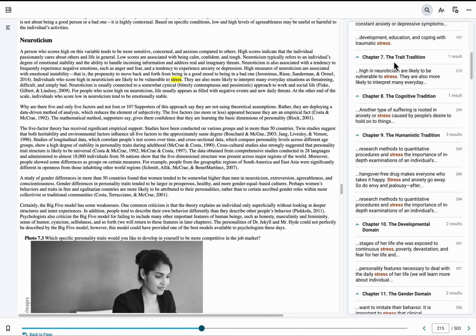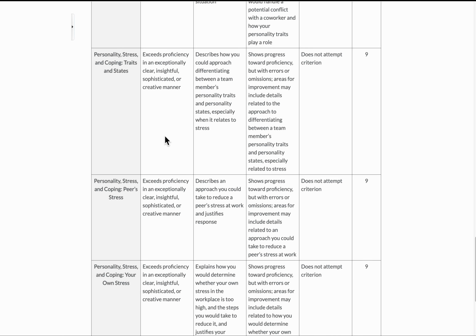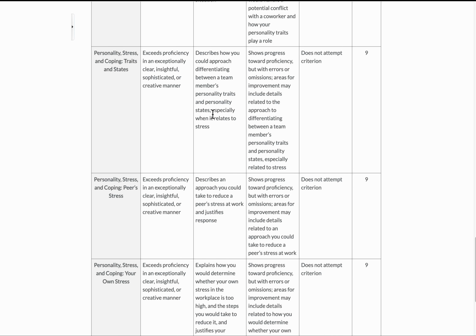And you can also just quickly see, here's the trait tradition chapter, where we're talking about traits, and those high in neuroticism are likely to be vulnerable to stress. So you could just click on that, and that's why it makes the most sense to be talking about neuroticism there. So it's talking about traits, especially when it relates to stress.